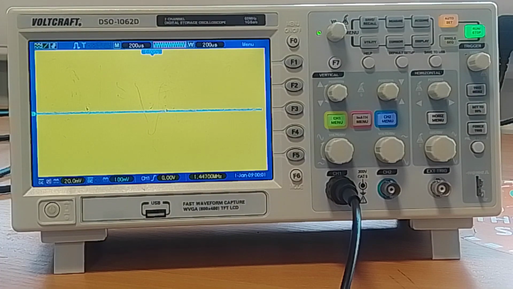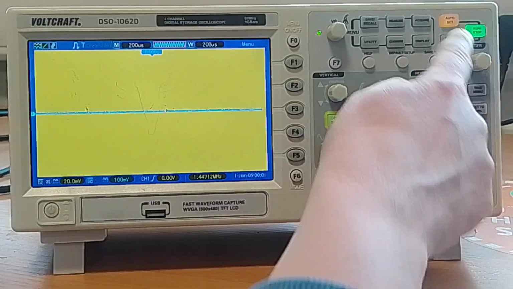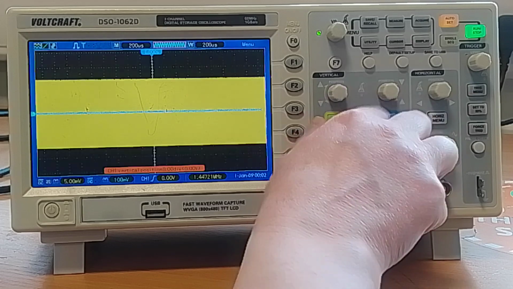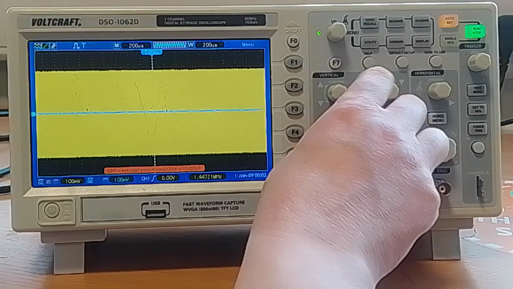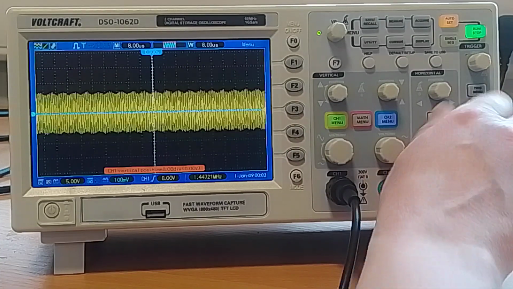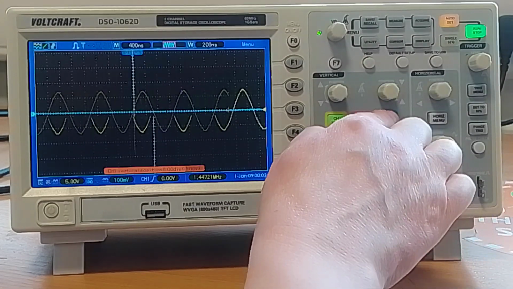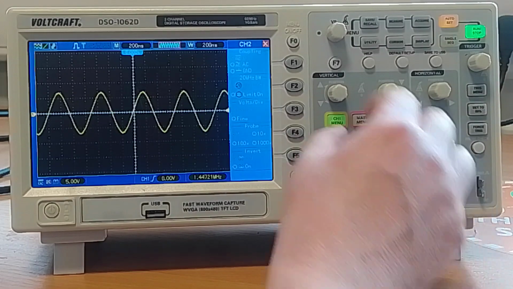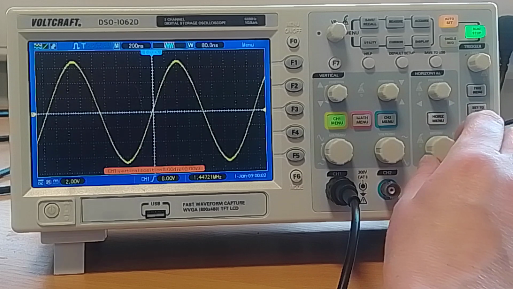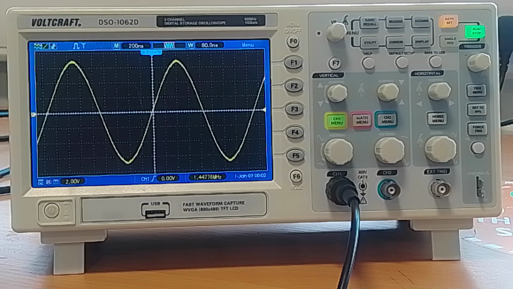So on this scope there are two ways you can get this to be a signal you can see. This scope has got an auto set function up here, or you can use the volts per division and what's called the time base to adjust this to see it. I'm going to switch off channel 2 just now by pressing that blue button. Switch that off. I'm going to adjust this so I can just see a couple of waves. So that would be an example of a signal there.